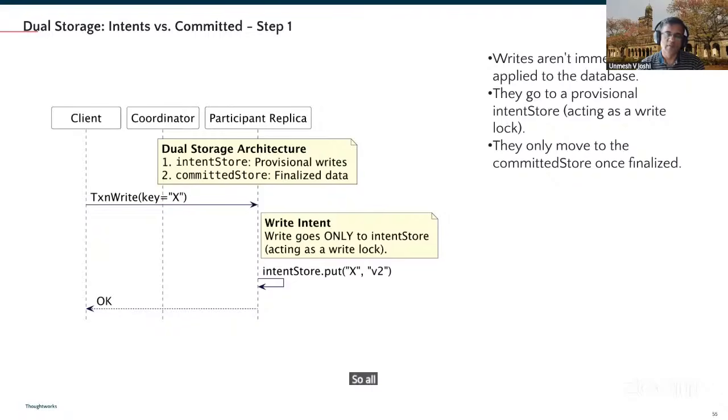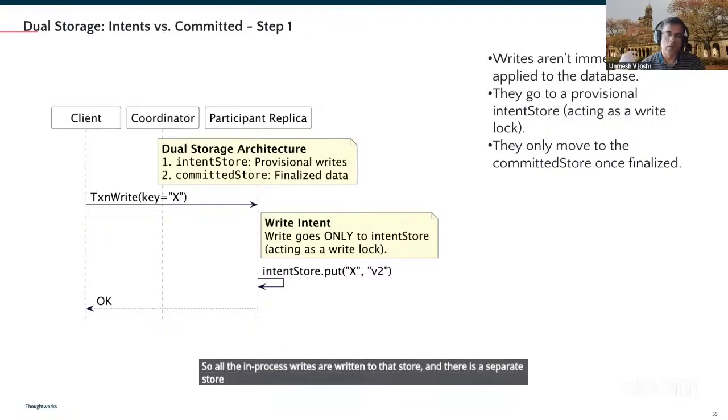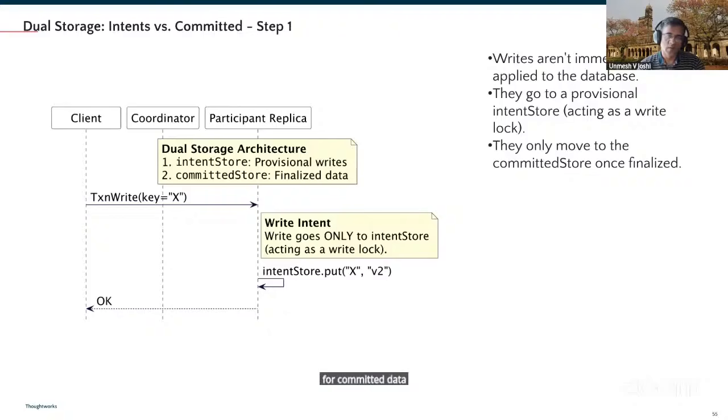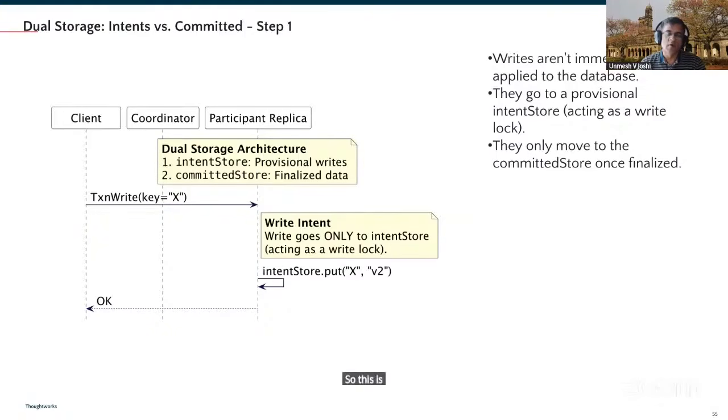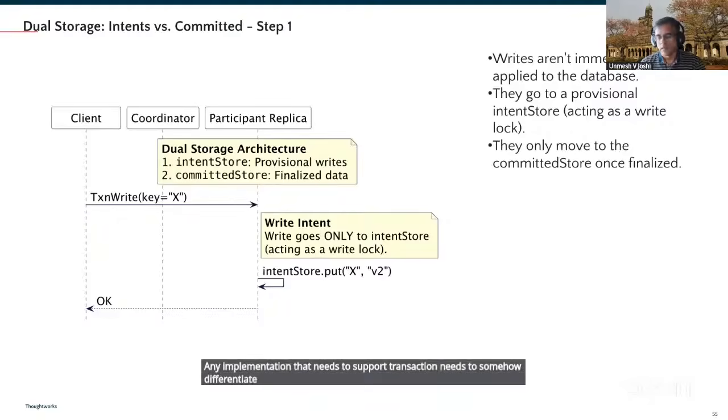So all the in-process writes are written to that store, and there is a separate store for committed data called the committed store. And any reads that happen will by default go and read from that committed store. So this is the first key requirement. Any implementation that needs to support transactions needs to somehow differentiate between data that is part of an ongoing transaction and data that's part of a committed transaction.